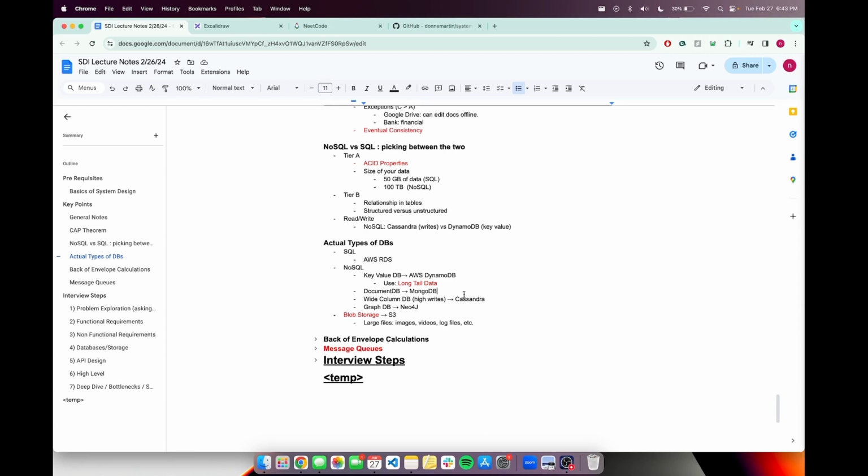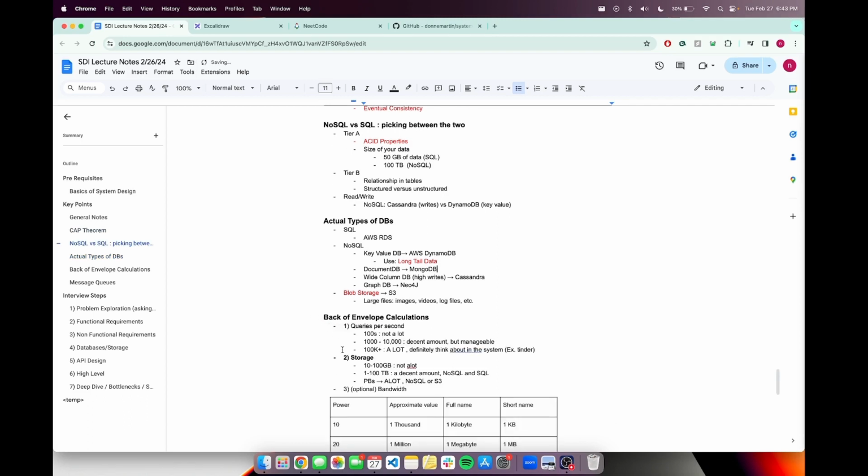So in this situation, you can say that of all the data, 10% is what the user is frequently accessing. 90% of the data is just there, but not accessed as frequently. In this example, that 10% is, quote unquote, the tail, which is what long tail data is. I think that's what the tail means. I actually don't know exactly, but essentially long tail means a use case where you're only using about 10% of the data and not really using most of the data the majority of the time.